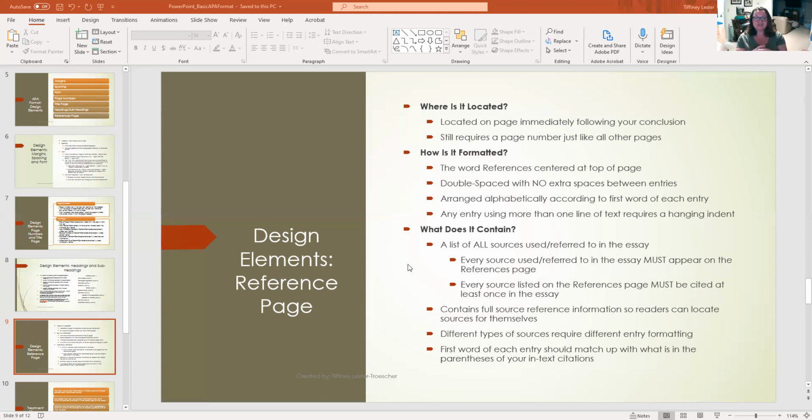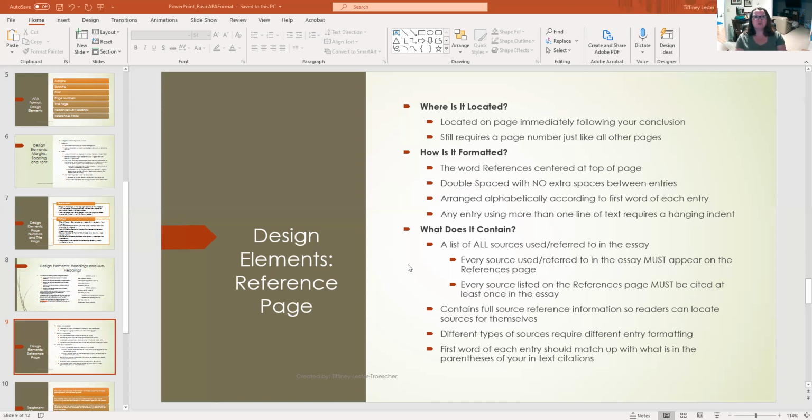The reference entry contains the full source reference information, not just the author and the year of publication, but the full title. If it was a journal article, it will have the title of the article plus the title of the journal, possibly a volume and issue number, possibly a page range, the publisher if it's a book.